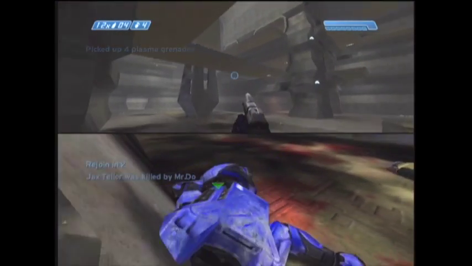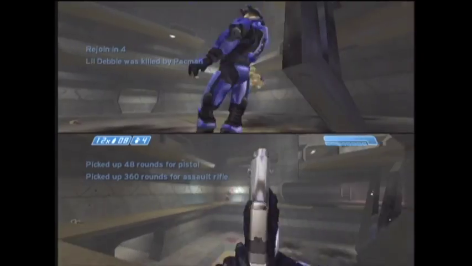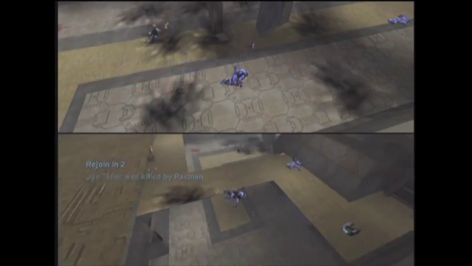You see me just push out here. I'm going to try to get this cloak or distract this guy from getting rockets. And Pac-Man is just destroying me. Just destroyed us both. There was no excuse there. I'm pretty sure this is our host.